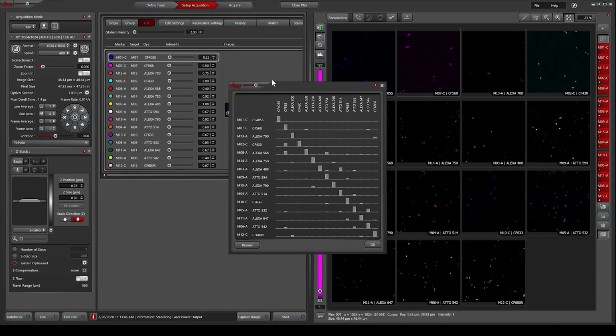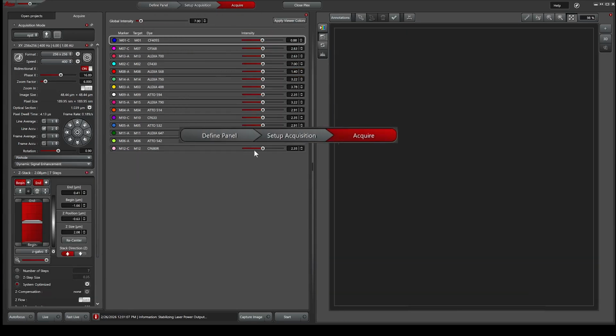The unmixing matrix plots each fluorophore signal strength in their respective channels and in adjacent channels. This matrix differentiates and corrects overlapping signals, ensuring precise identification and spatial assignment of each marker in the context of the others. The final step in the process is Acquire step.